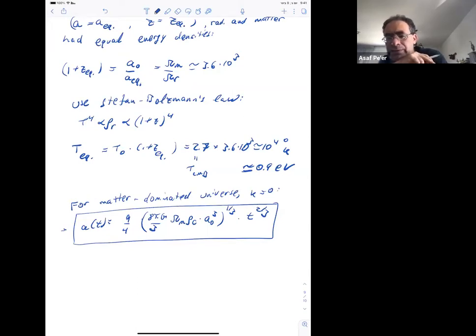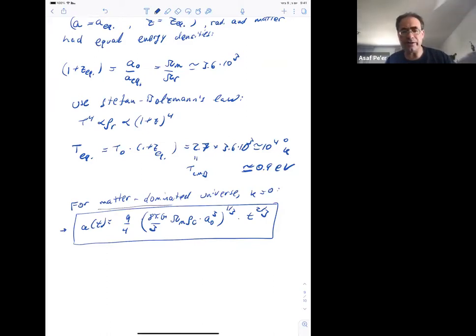Okay, this algebra should be quite straightforward, I hope. Guys, listen, we're kind of running out of time in this course. I do expect you, I hope you're doing it all the time, to go over very carefully all the detailed calculations. If there are steps that you don't fully understand, then complete them. Don't rely on some program to do it for you. Okay? Because it's a very good exercise in general. So that's for a matter-dominated universe.